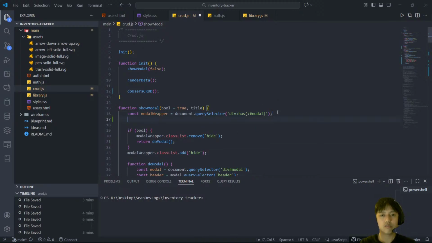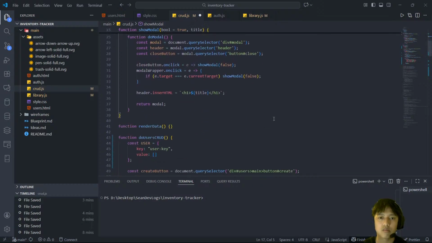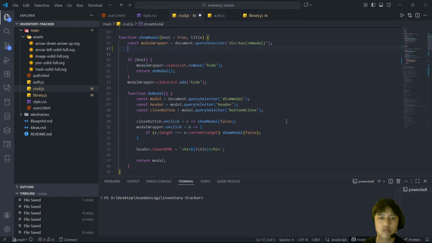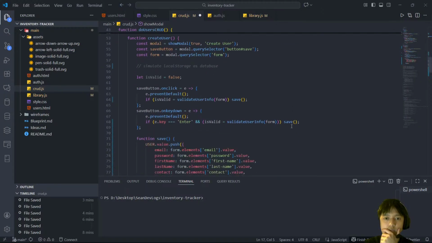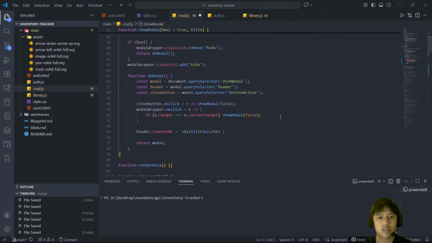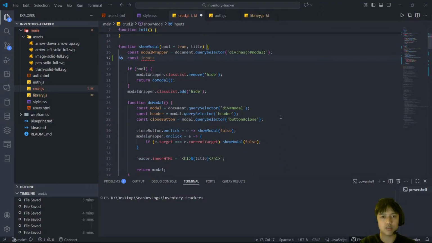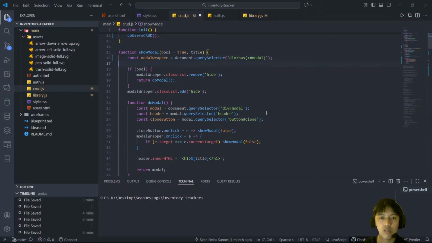Okay, if I'm gonna initialize inputs here, I think that's okay. So const inputs equals show modal, do modal.